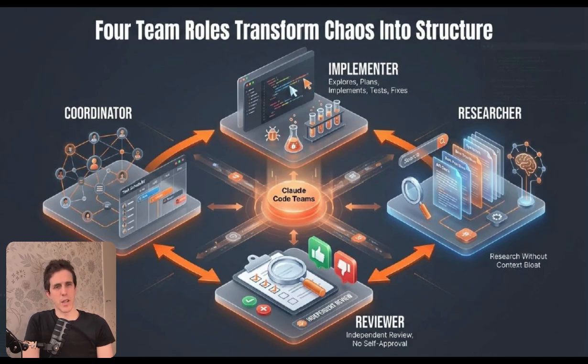And then we have the coordinator. There's a warning here I want to give. If you have auto compact on the main agent, everything crashes. So therefore I have a coordinator to reduce the risk of that. The coordinator keeps track of everyone and makes sure that everything is running smoothly. It's also great to have a coordinator if you have multiple teams.